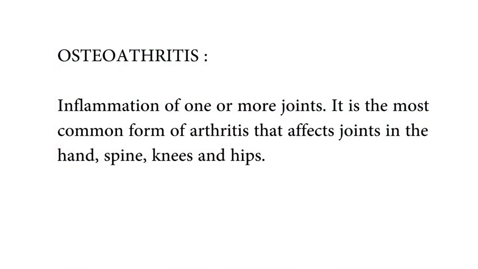I'm going to talk about osteoarthritis. Osteoarthritis is a chronic inflammatory condition involving the joints. It majorly affects the big joints, especially the knees, the hip, lumbosacral joints, lower cervical joints, and it can also affect the small joints of the extremities. It is characterized by inflammation of the joint, and it affects the synovial membrane which surrounds the synovial joints.